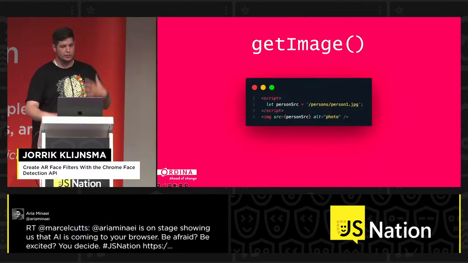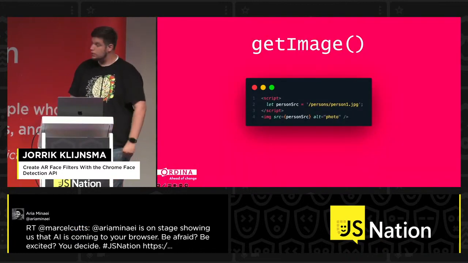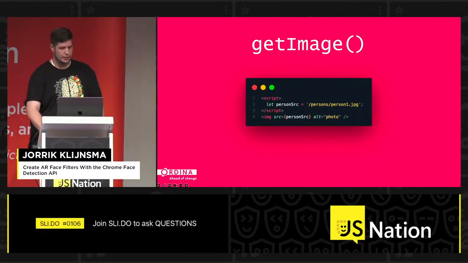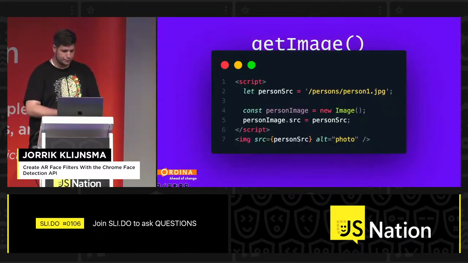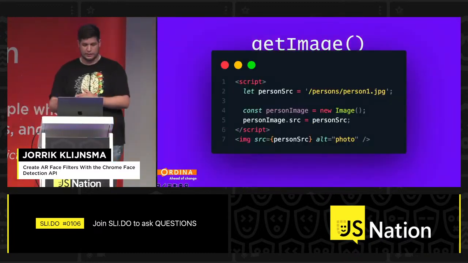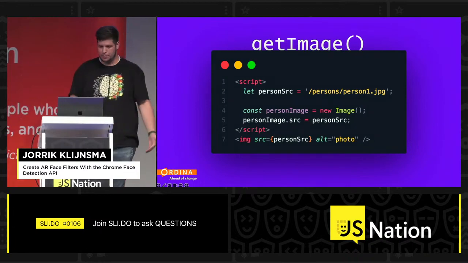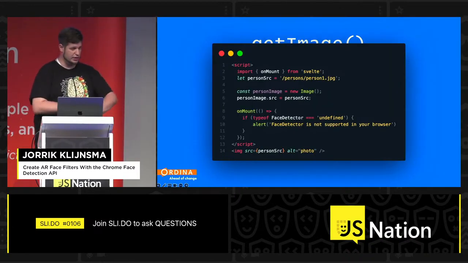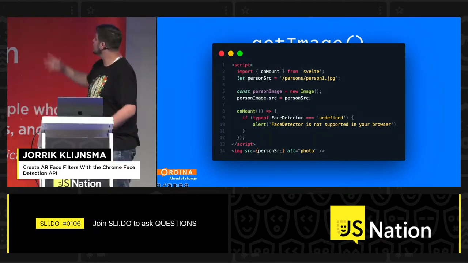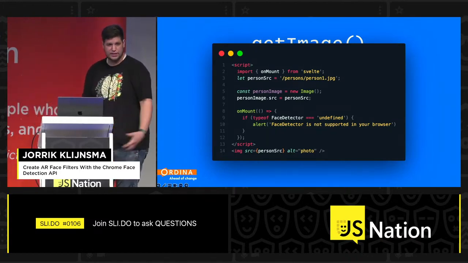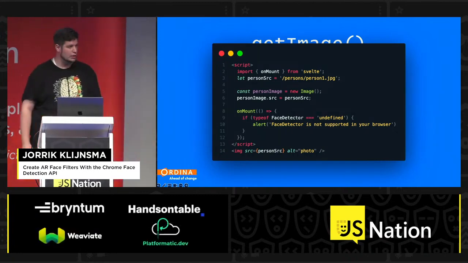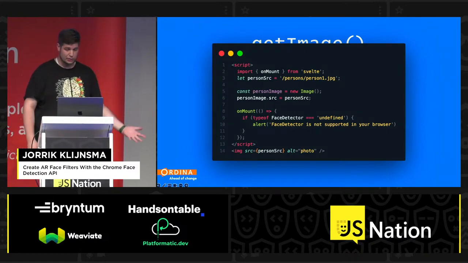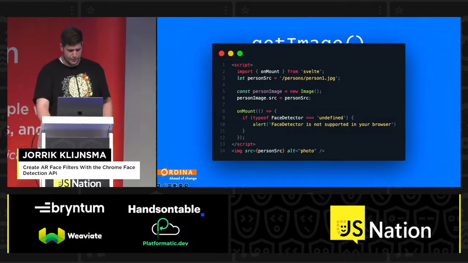So first of all, we need to prepare the image. I created a simple image tag and imported an image. Now I need to create this new image to get a bitmap from it. With this, I need to add some functions to make sure it works. I'm checking if that face detector is available. Otherwise, when you don't have that feature flag enabled, for example, it will give some errors, so you want to know it's there.